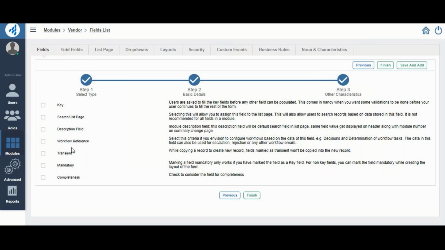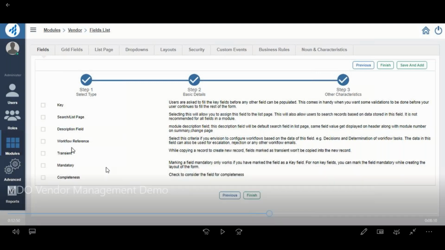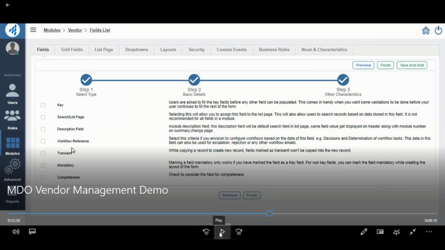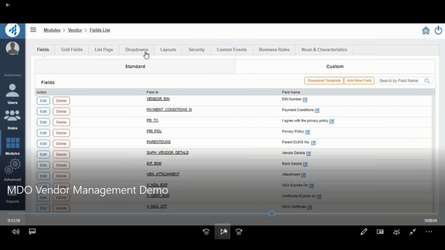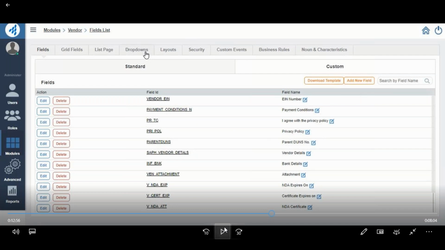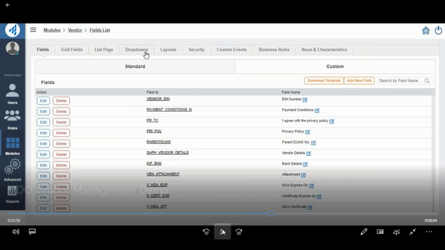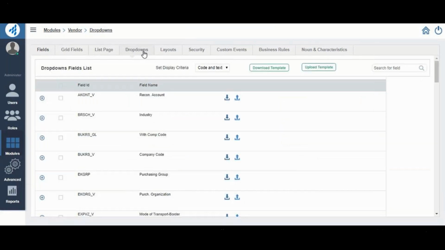So when you look at the report coming out of MDO from a completeness perspective, it can show up like 70% or 80% complete, based upon whether this particular field, or all those fields that have been marked as completeness, are filled in or not. So this is one level of check of making sure the data is filled up, but whether the data entries are right or not is through all these additional checks, like external checks or within MDO, of verifying that data.